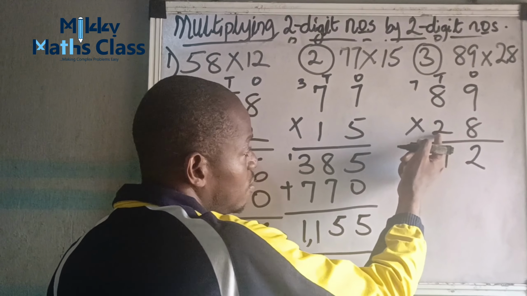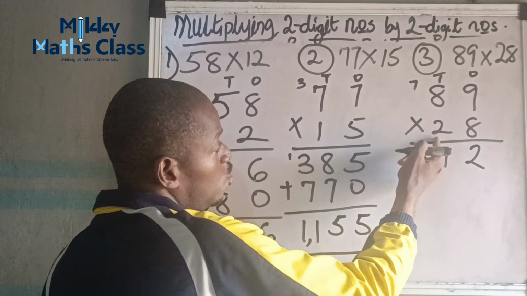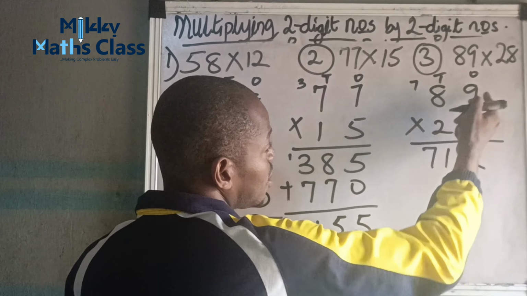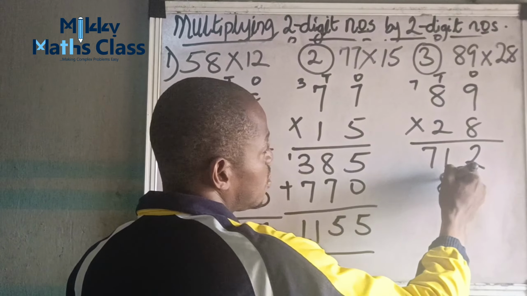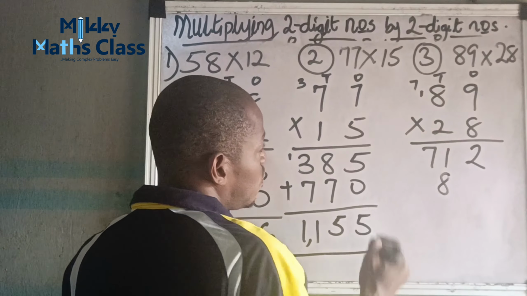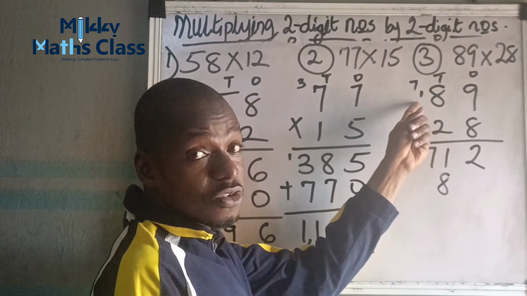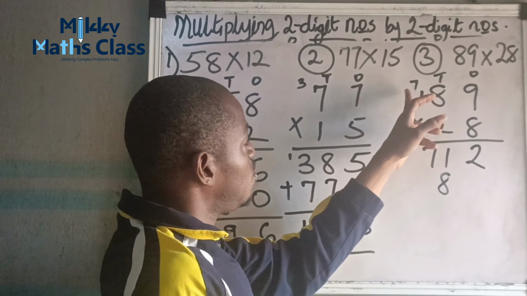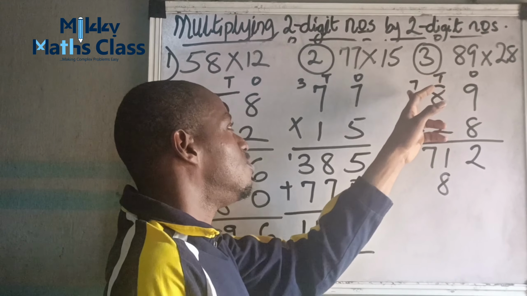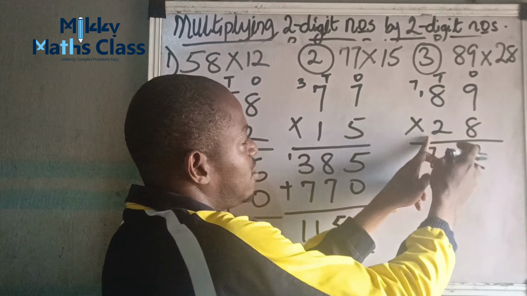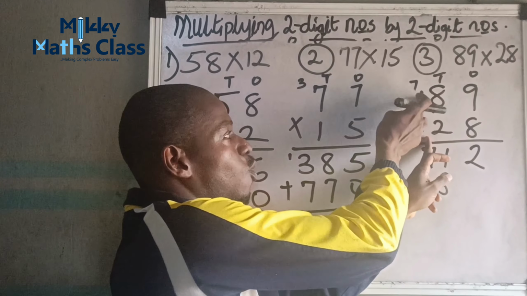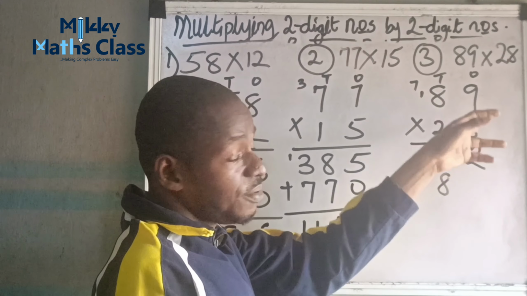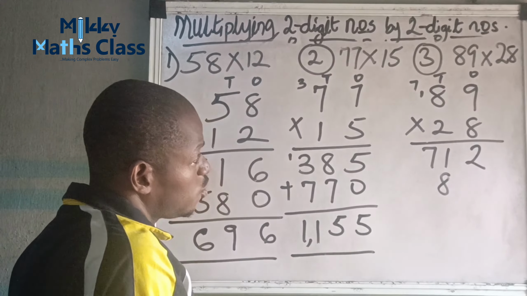We'll move to the second digit there. 2 times 9 is 18. We'll put our 8. Now carry the 1. You can put it underneath so that you will not confuse yourself. That's another problem, students. Sometimes when you do 2 times 9, 18, then 2 times 8, instead of adding the 1 you carried, you go and add 7, forgetting that this 7 was for the previous one. So take note of those pitfalls.